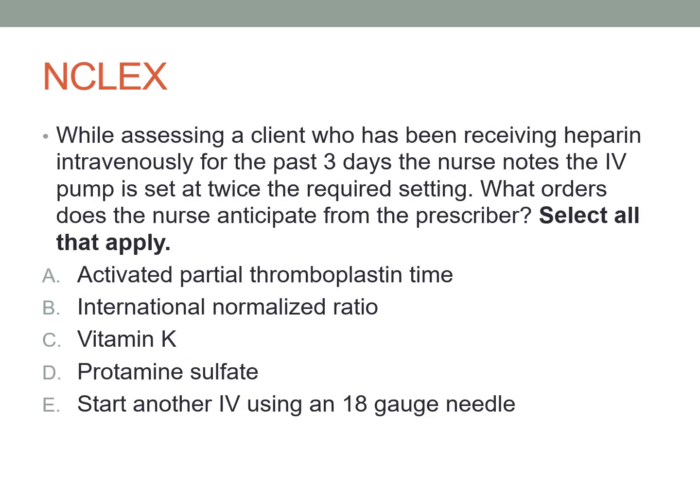All right, NCLEX time. NCLEX question. While assessing a client who has been receiving heparin IV for the past 3 days, the nurse notices that the pump is set at twice the required settings. Wow, so the heparin was ordered at one rate, but now the nurse notices that the pump is set at a higher rate, 2 times the amount that it was ordered. What does the nurse anticipate the doctor to do? Select all that apply.